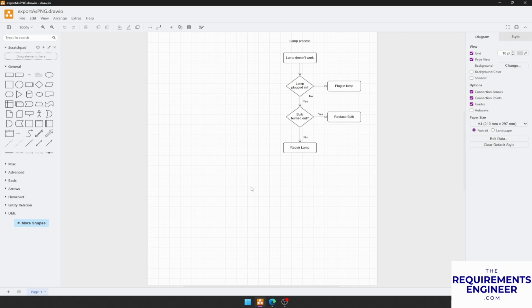Now I want to give you a practical business case. I prepare a stakeholder presentation. The tool I use only accepts image uploads. So I export my diagram as a PNG. If I use a transparent background, it blends perfectly into the slide design. And if I increase DPI or zoom, it stays sharp even on large screens.